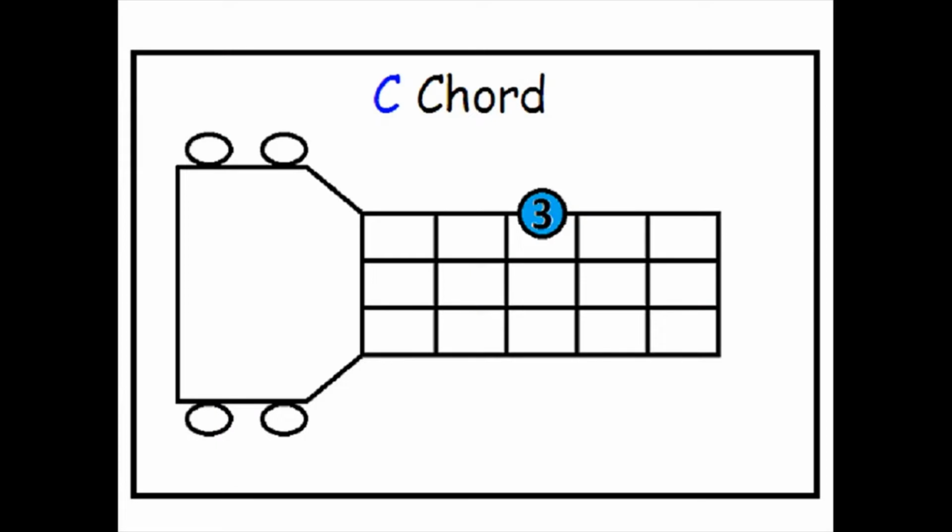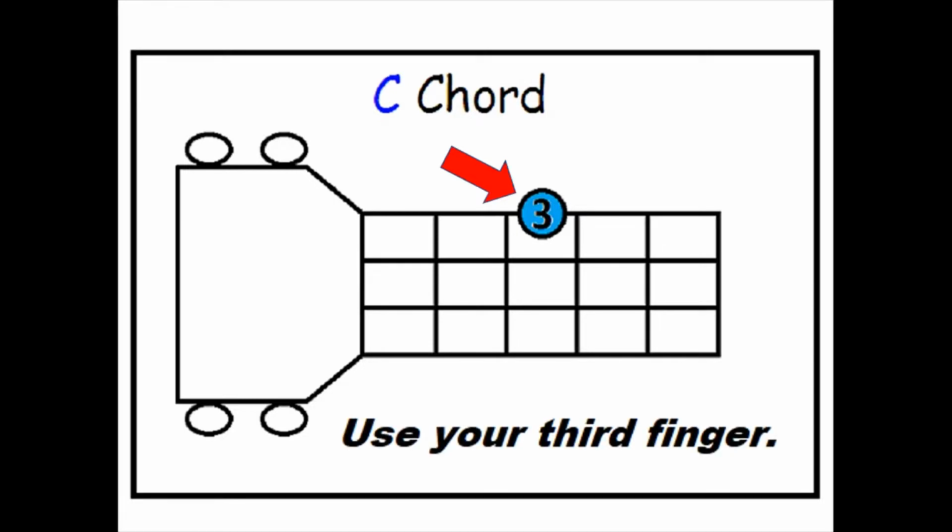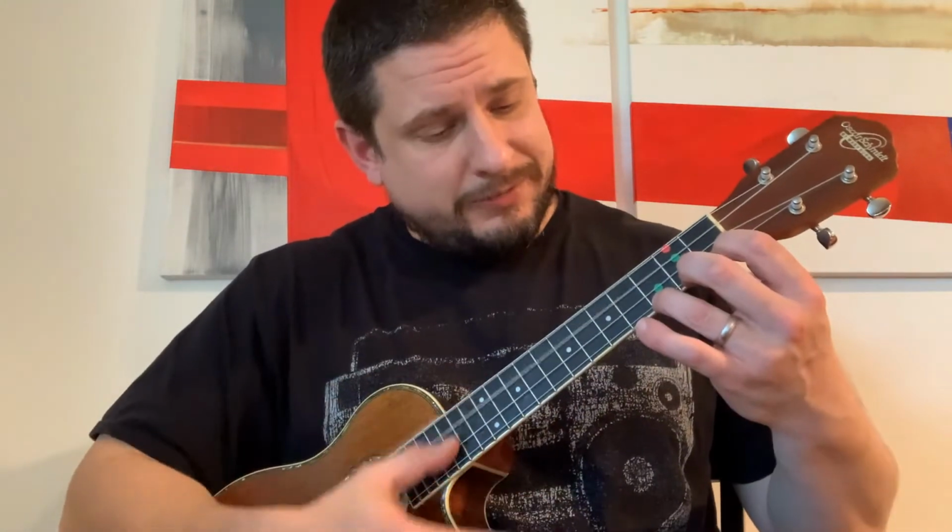So now that we have this blue sticker, this red sticker, and these green stickers, let's go over what kind of chords this gives us. Does this diagram make sense? This is sort of what you see if you look straight down at your hands. See the blue dot with the three on it? Yes, that is the blue sticker. It's also on the third fret, but that's not why the three is there. What it means is that you're going to use your third finger. When you put your finger on the blue sticker and strum all the strings at once, you get a C major chord.